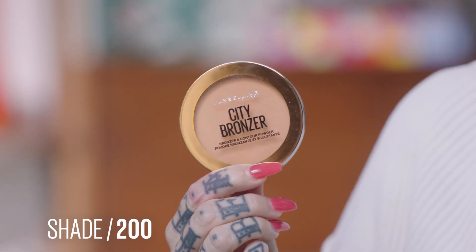Let's go into the City Bronzer first. Take a fluffy brush and give a little bit of extra bronze — since your body is so warm, I think this color is going to work really well as a sort of contour. It's pretty much matched with my foundation. It looks like the tone of your shoulder, so we're bringing your body warmth to the face. That's looking really pretty — the cheekbones are already popping.